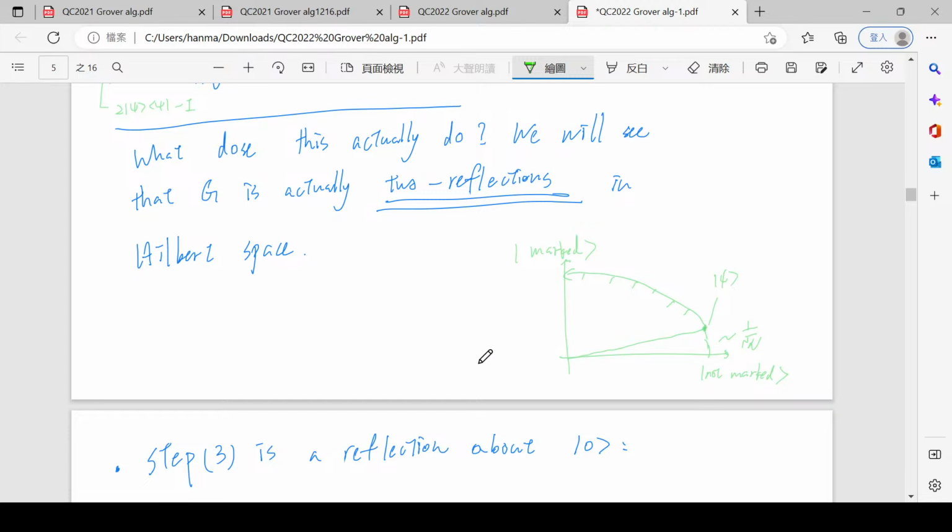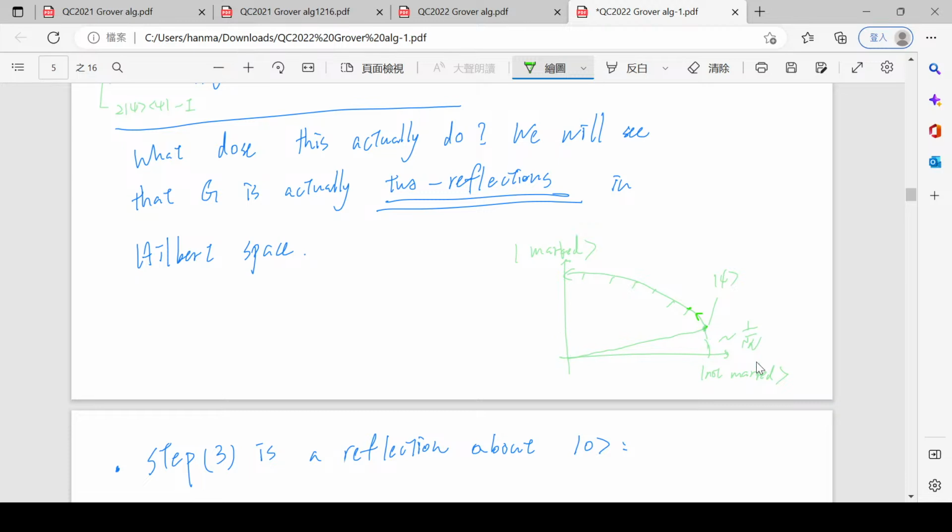So we can have a schematic where the state of the algorithm can be written in this 2-dimensional plane spanned by |φ⟩ and the equal superposition of marked items, and then something orthogonal, the equal superposition of non-marked items. We find out that two reflections are actually equal to a rotation. So your algorithm will start with |φ⟩ and keep rotating by some θ up here. And θ is of order 1 over square root n.